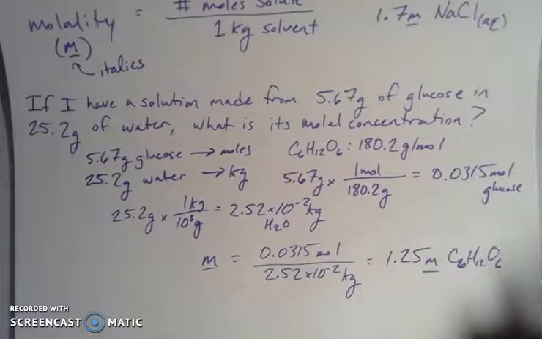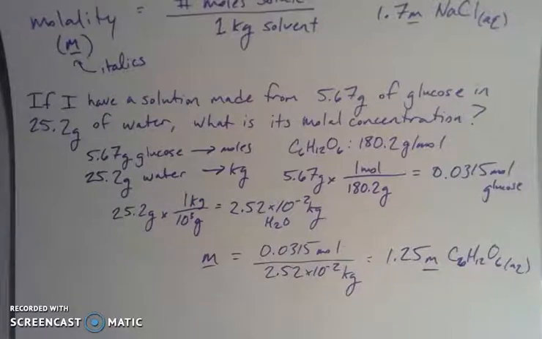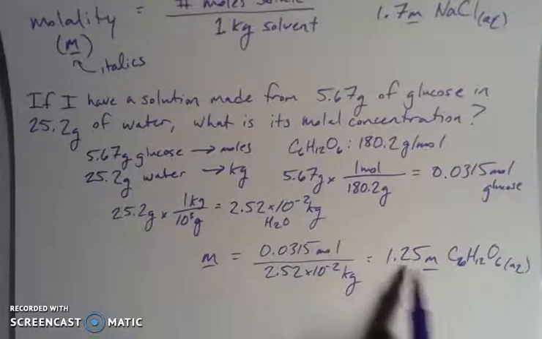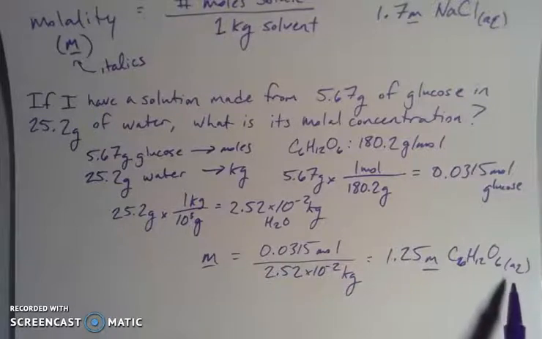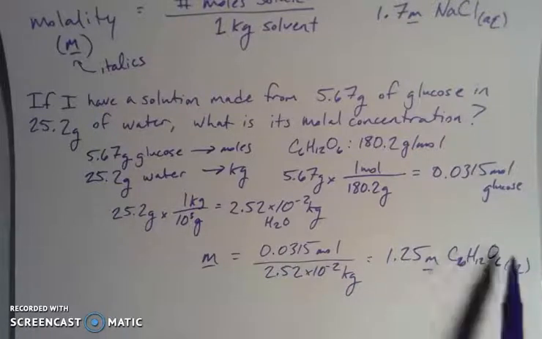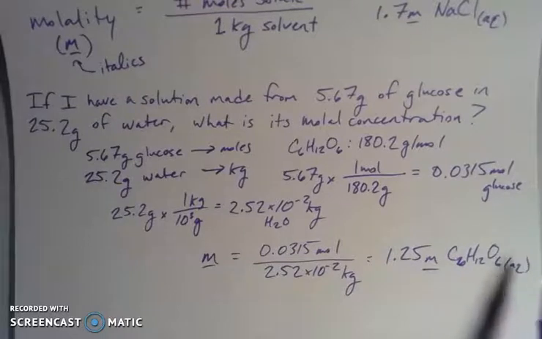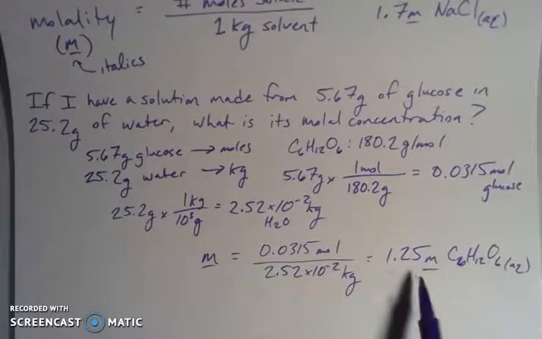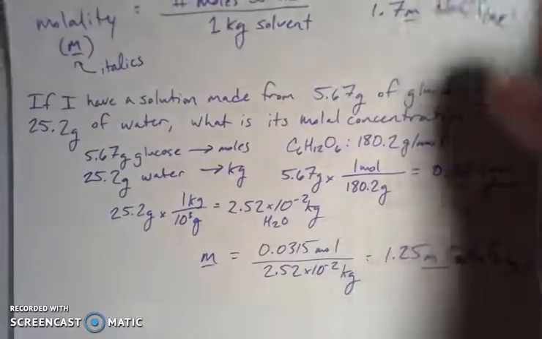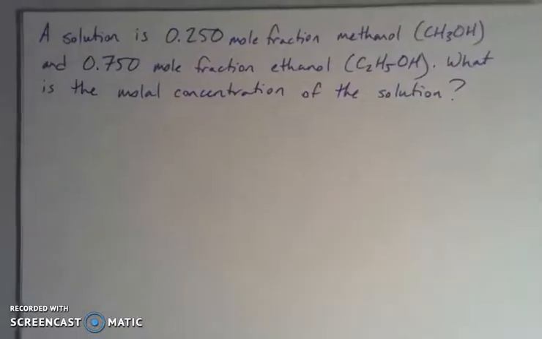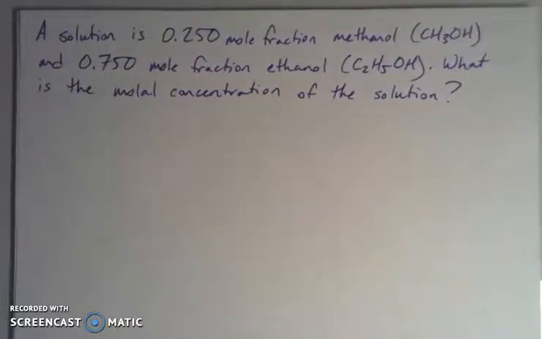Okay. So there's a lot of pieces of information that you're getting from this symbol. It's a 1.25 molal solution of glucose. And what that tells me is that for my glucose here, it's an aqueous solution, which means that my solute is my glucose, my solvent is water. That's what aqueous means. And that there's 1.25 moles for every 1 kilogram of water. Okay, so that's how you calculate just the molality, so long as you have some information about what your solute and your solvent is.